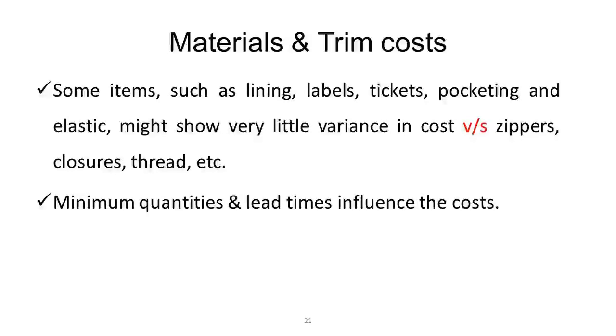Now, minimum quantities is, if you go to a vendor and say that I want 10 buttons of a particular type, the vendor is simply going to say no to you. The vendor says, to produce one button or to produce 1 lakh buttons, I will have to make a die. From the die, I'll be able to make the buttons. And the cost of the die is about 10,000 rupees. So why would I make a die for a button whose order is only 10 pieces?